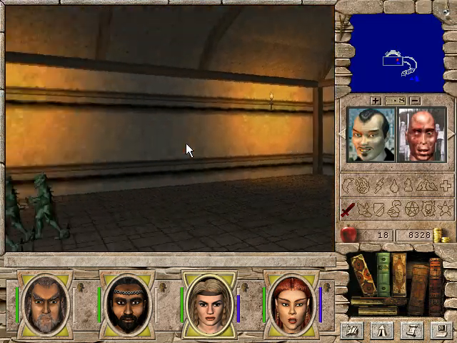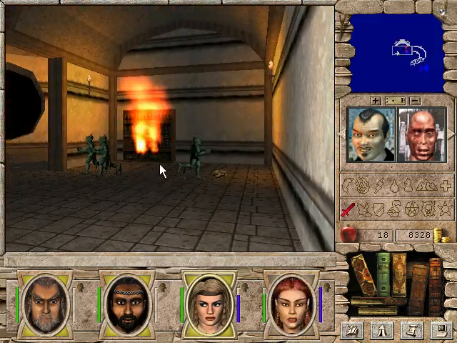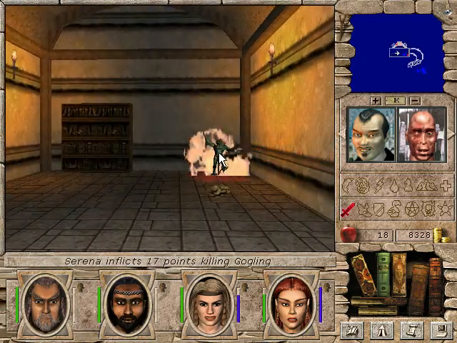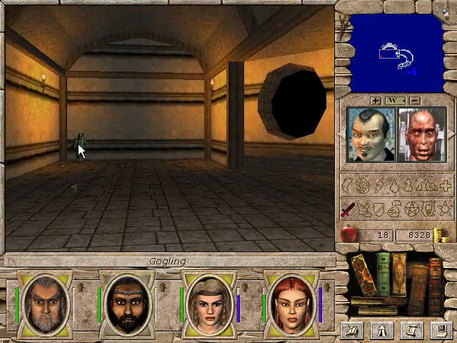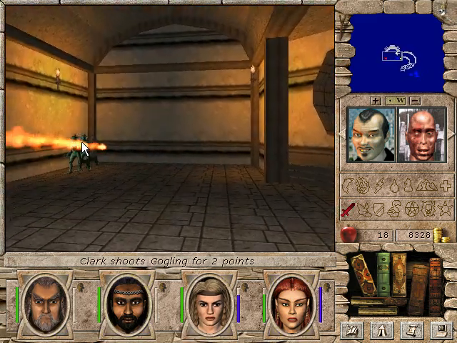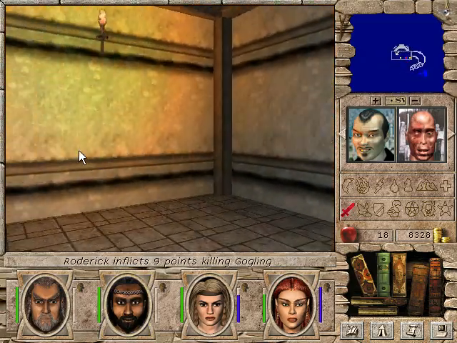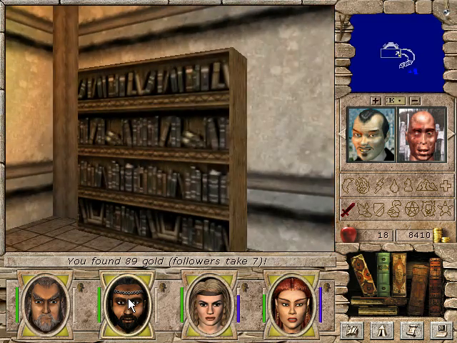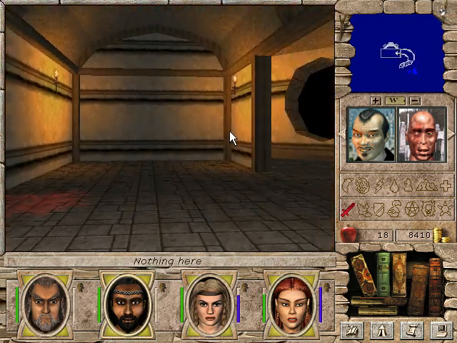I will be pausing a lot. Goglings! Those are annoying little guys. They explode. So, no melee combat here. And of course, immune to fire. That's it for them. Oh, a tunnel. I actually wanted a book.